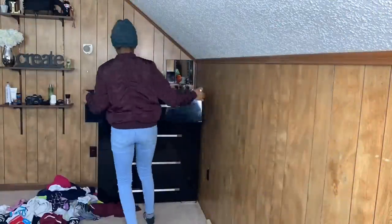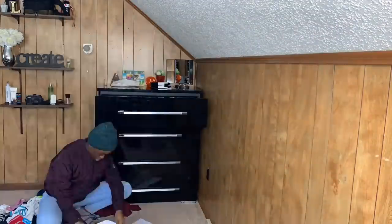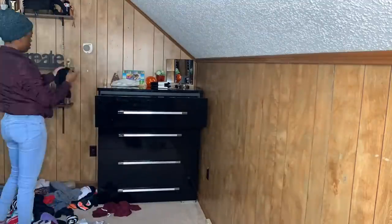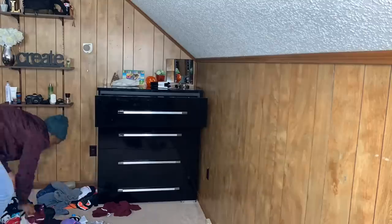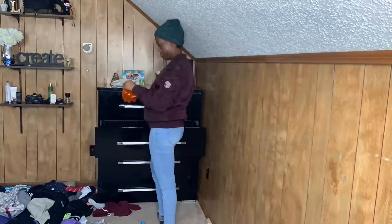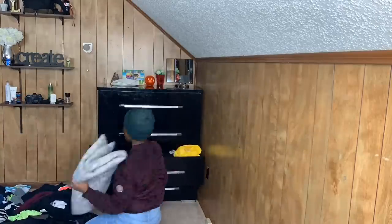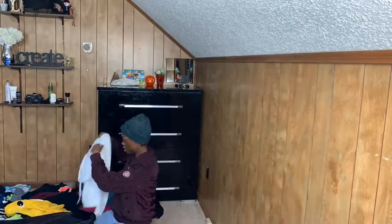Okay, moving right along. I threw everything out of my drawer. With my clothes, my goal was to throw away 75% of all of my clothes, because I'm like, look, you could easily buy new clothes, you could easily get things, but how can you get things when you have nowhere to put anything? At this point I was feeling real cluttered and my adrenaline was going, my anxiety or something was bothering me. So I just threw everything out and I looked at it. If I can't see myself wearing it, I was like, you gotta go. I don't care if I have an emotional connection with you. You gotta go. You could be replaced. You know what I'm saying?